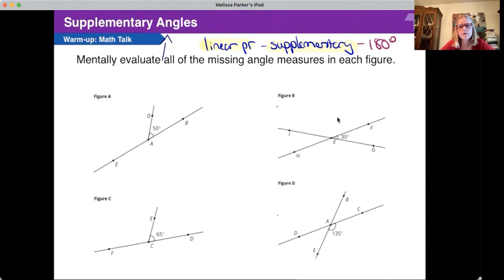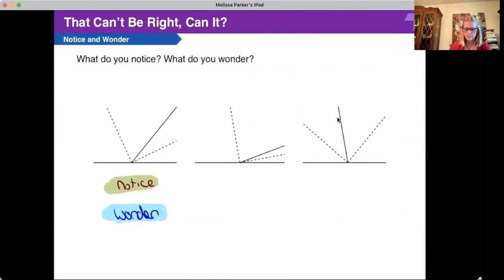Okay, great. Now that you're done, as a teacher, when they're finished with the bell ringer, I would call on volunteers and I would go through each of these figures individually and complete them with the students. Next, notice and wonder. I would also have the students do this notice and this wonder. What do you notice and what do you wonder? And I would call on 2 students. I'd probably call on Jaden and Elijah, one to give me a notice and one to give me a wonder.